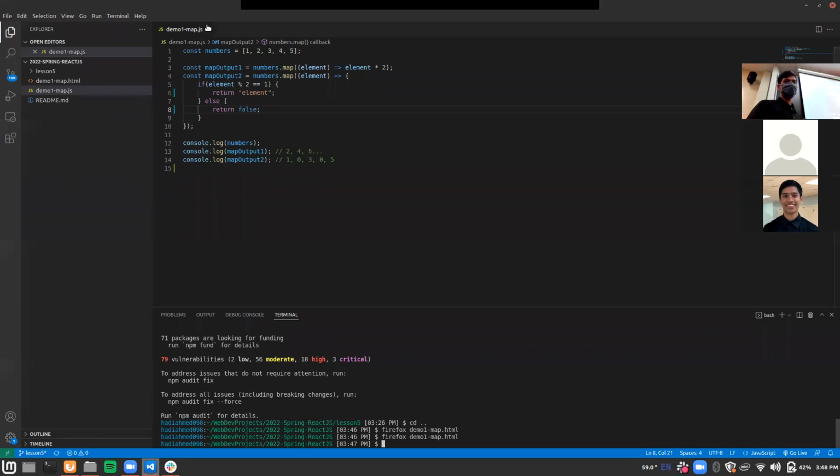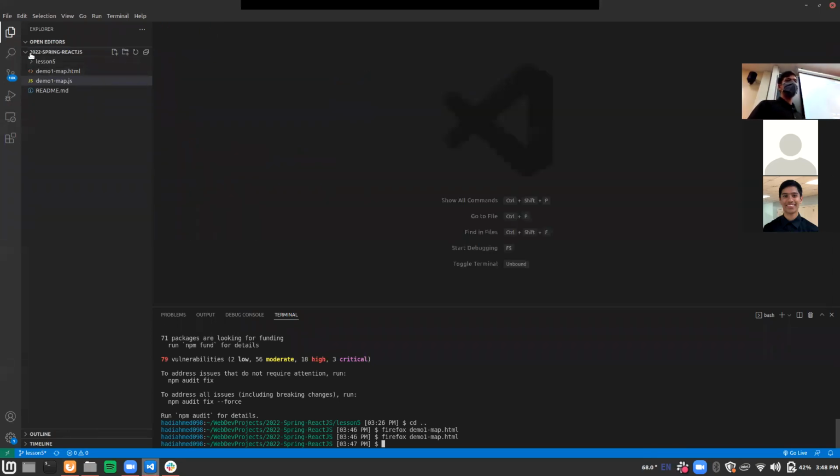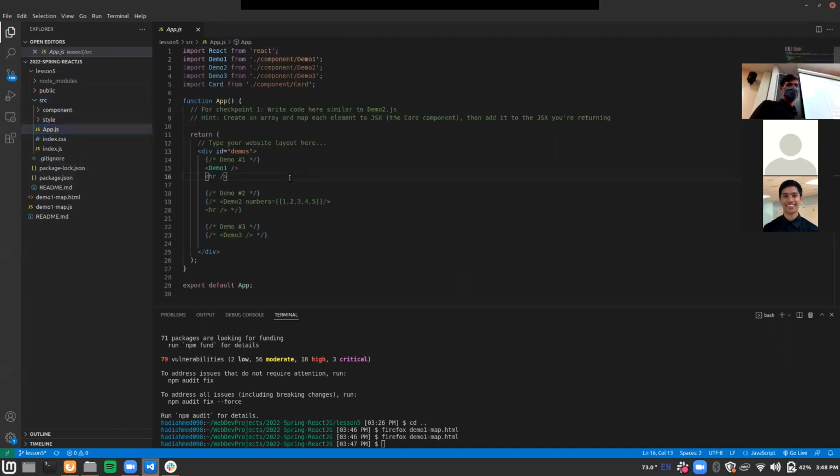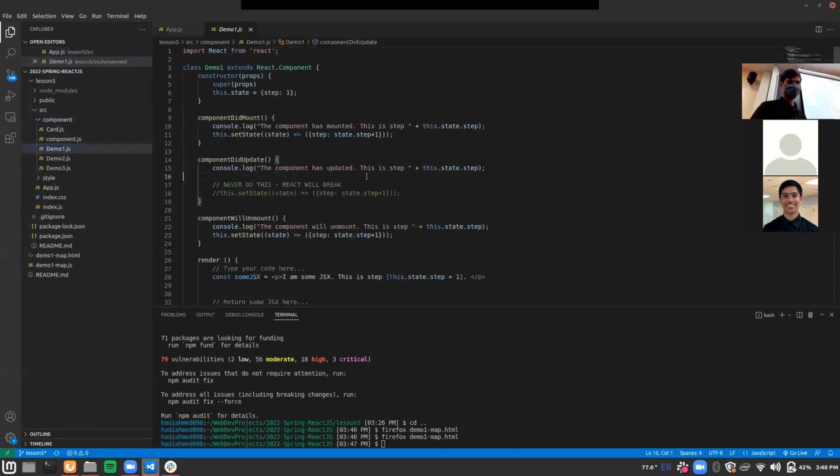And then also in demo 1 is going to be our lifecycle function. So if we examine our app.js, we just have a demo 1 function right here, which is pretty cool. So we'll take a look at demo 1 in a bit more detail here. Okay, this is a pretty standard React component we talked about the last couple of weeks. Let me shrink this a little bit.